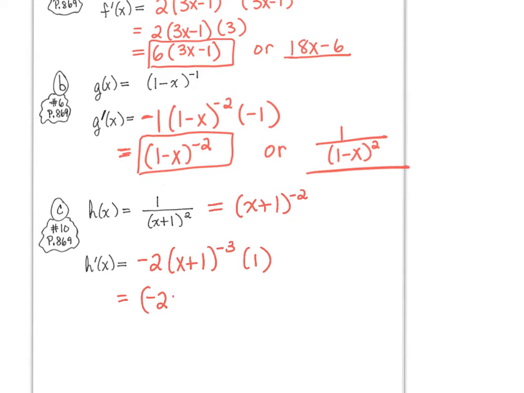Negative 2x minus 2. Careful. Can you write -2x minus 2 to the -3rd? No, we can't do that here because this -3 is attached to the x plus 1. If the -3 were not there, then you could distribute the -2. But because this -3 is here, we cannot distribute this constant in there. So we cannot do that part.